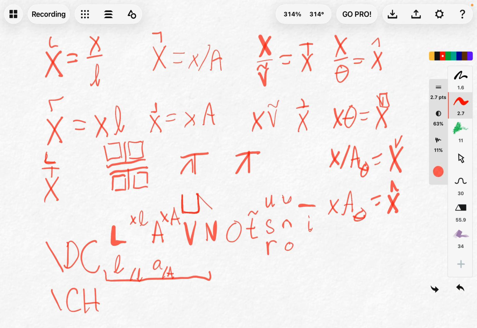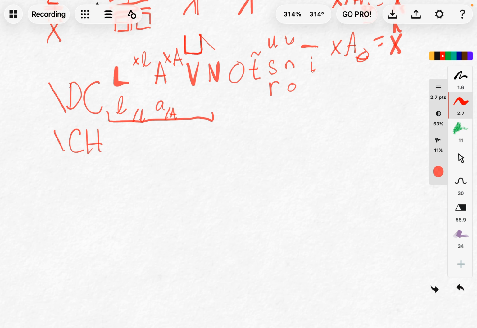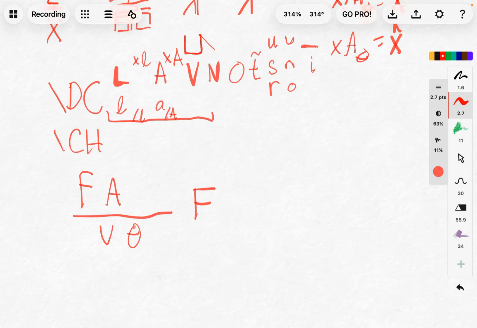So for example, let us look at force. Let's try to divide by volume. Let's say multiply by area and divide by theta. And what this diacritic would look like, we have started by dividing by volume. This is the most important step. Dividing by theta looks like this, so we join it with the volume diacritic. And multiplying by area looks like this, so we also combine that with the volume diacritic.